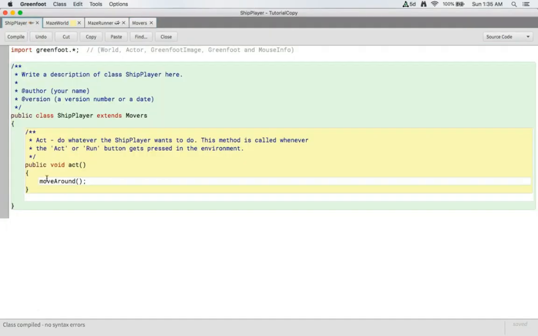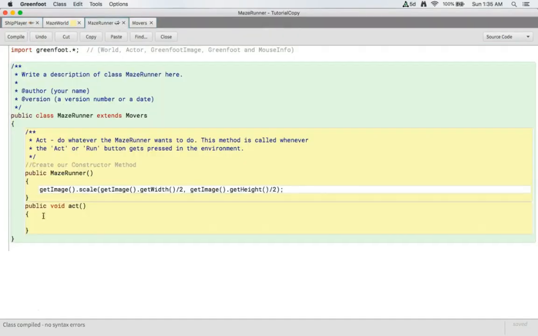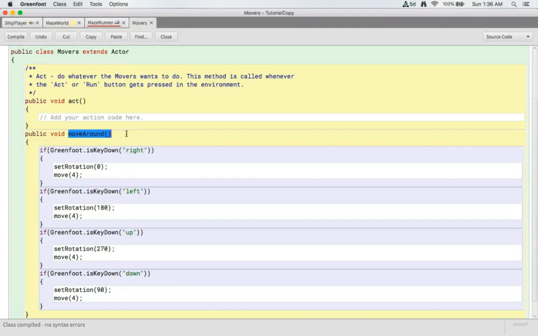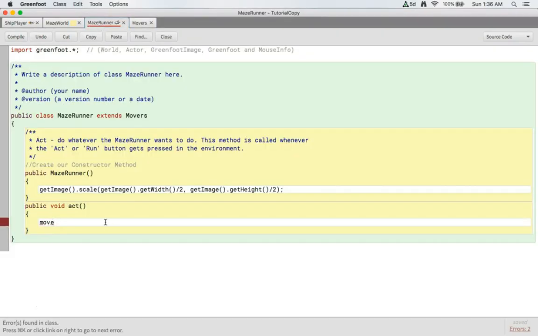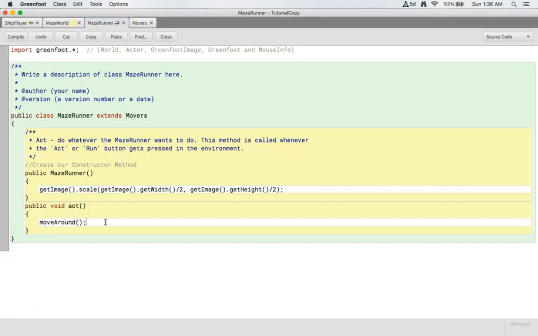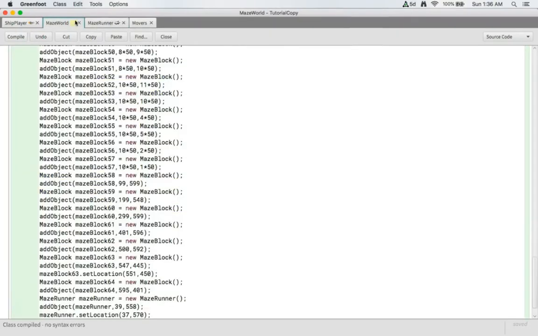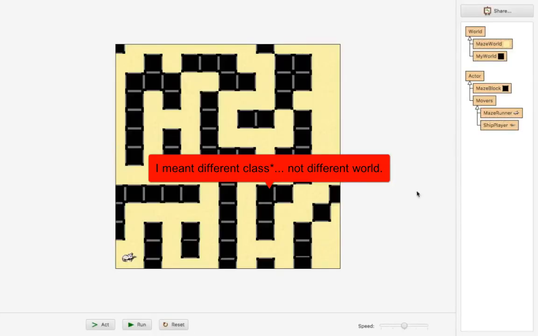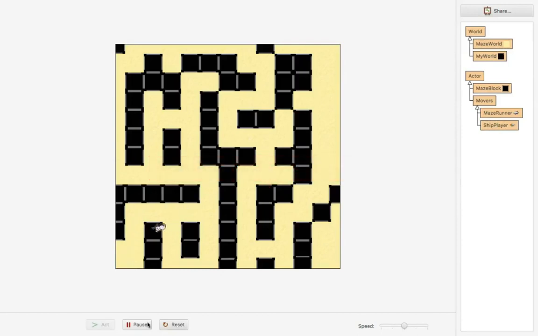So now ship player can access moveAround, and maze runner, all I have to do, since it extends movers and movers has the moveAround method, is just put moveAround, open close parentheses, and now even though we're in a different world, our maze runner can move.